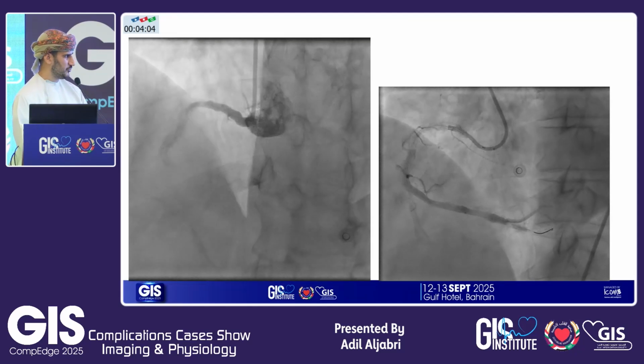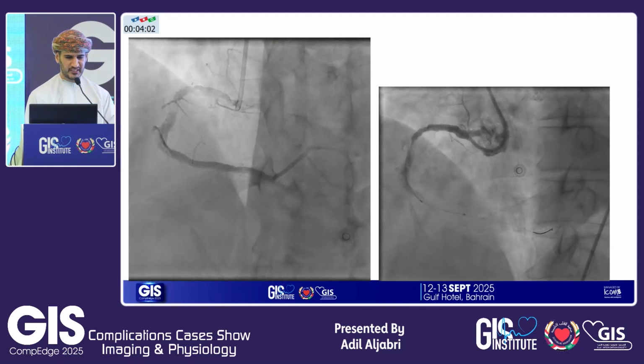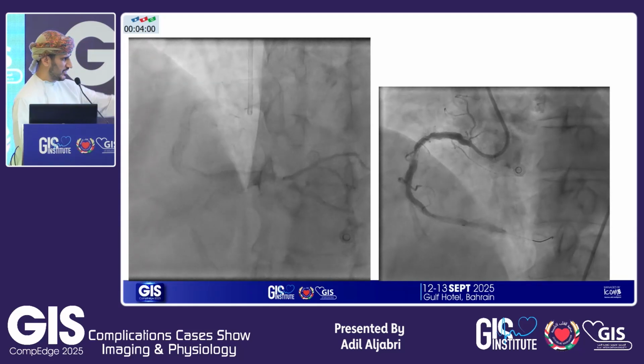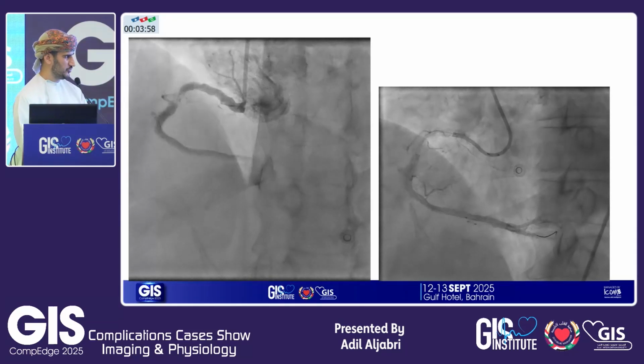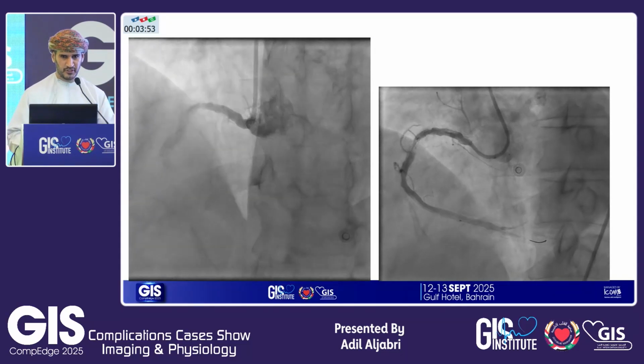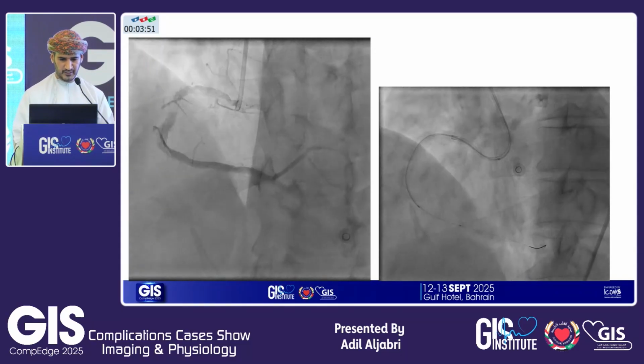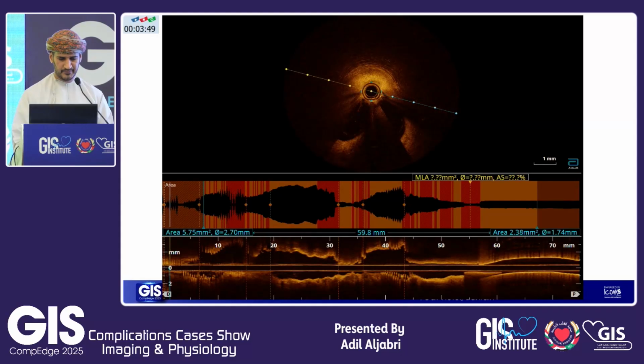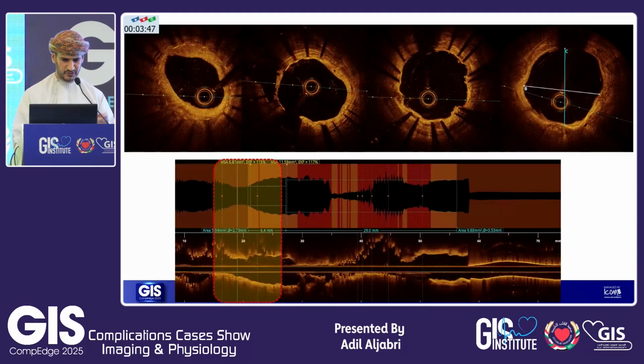So given that, we decided to go from the femoral approach using a 7 French guide catheter. And as you can see here, we used a supportive guide, which is an AL, and we proceeded to do an OCT just to understand more what's going on in the RCA. And this is the run. It will take a longer time, so I'll just go to the picture. And this segment is showing the distal RCA stent, which seems quite okay with some mild intimal hyperplasia.